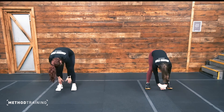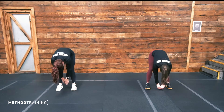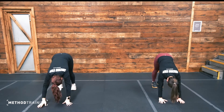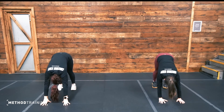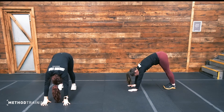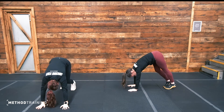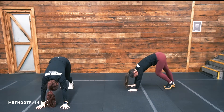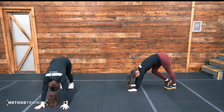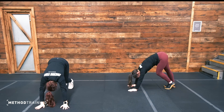Well done — three, two, one. Bring it back to the middle and we'll take the hands out in front into a down dog position. Bring the feet together and push both heels into the ground — keeping the legs locked out. Then we're going to take one foot, arch it up, and just pedal the feet one at a time, nice and slow. Thinking about pushing that heel down into the ground. Keep pedaling side to side, ten more seconds here.